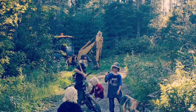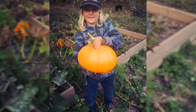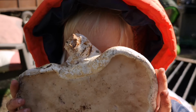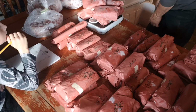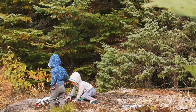The great thing about being self-sufficient with animals is that the animals don't just provide meat for us or for a customer, but it creates a completely regenerative farm. We, us and the animals, will all work in unison to help our farm and the forest with pest, weed, and land management. And then in turn, our garden thrives, our forest thrives, and our animals thrive. Then everything provides us with food, which in turn provides us an income. Therefore, we can put that money back into our farm, and it just keeps circling around.